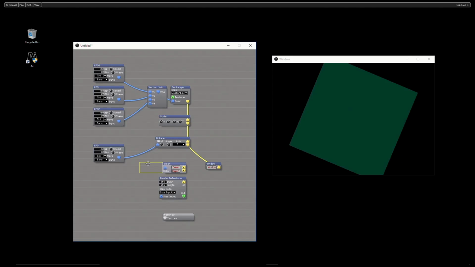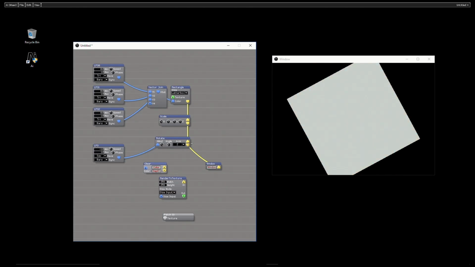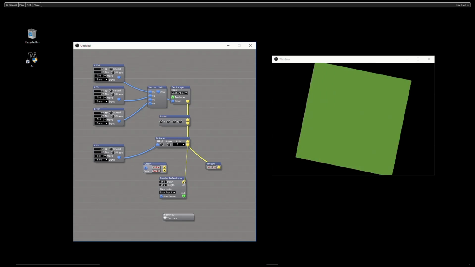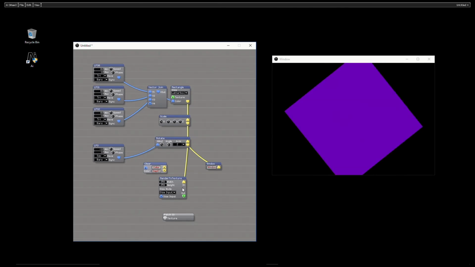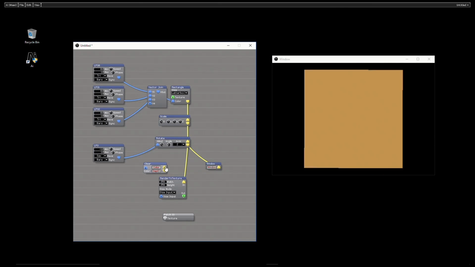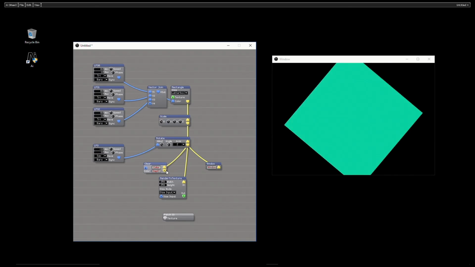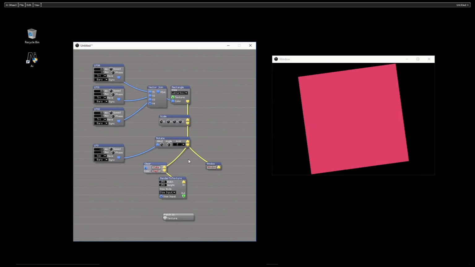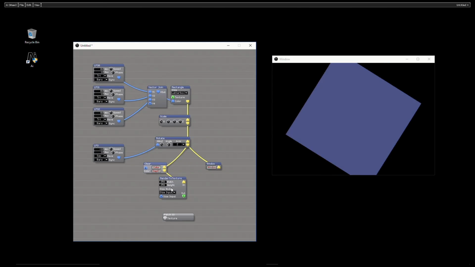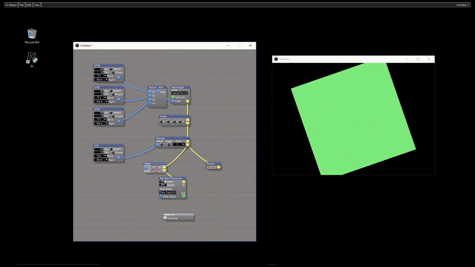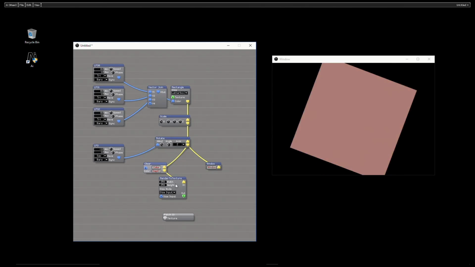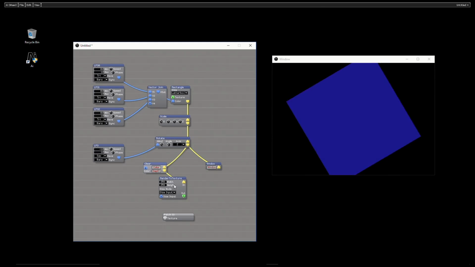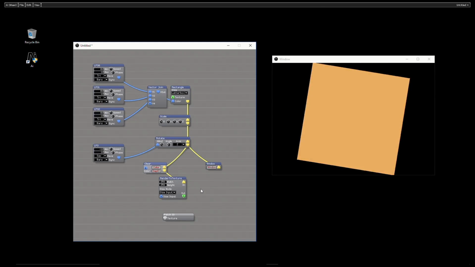So if I connected my modules just like so, we just get a still static image. But if I put the clear in line, then every time a new frame is drawn, the clear module will make sure the render to texture clears its memory after it's output it and prepares for the next frame.